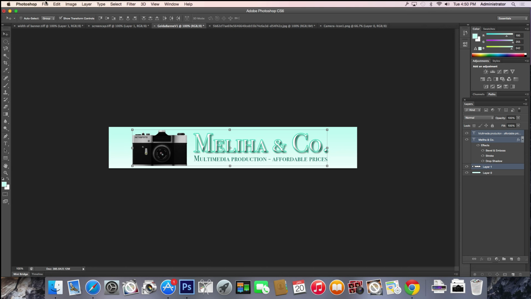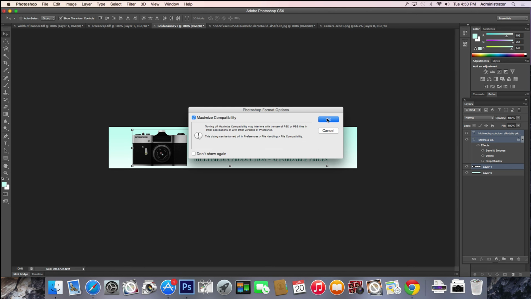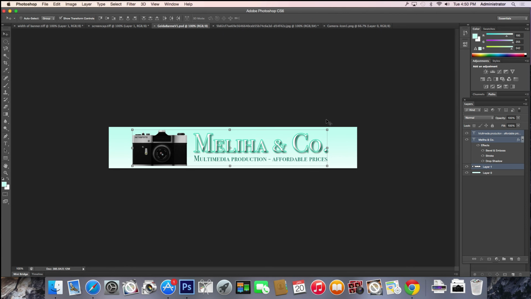So when I go to File and I press Save, look what it's saving it as. PSD, okay? Where? I'm going to put it in my cloud or wherever I've set up to save it, and I'm going to hit Save. Now my master file is saved with all those layers in it. I can't do anything with that file except edit that image in Photoshop.